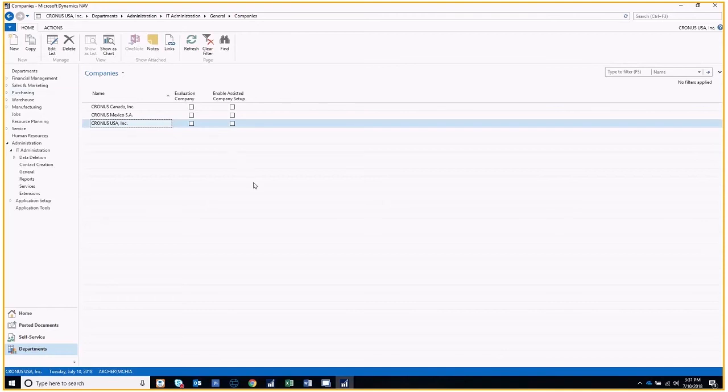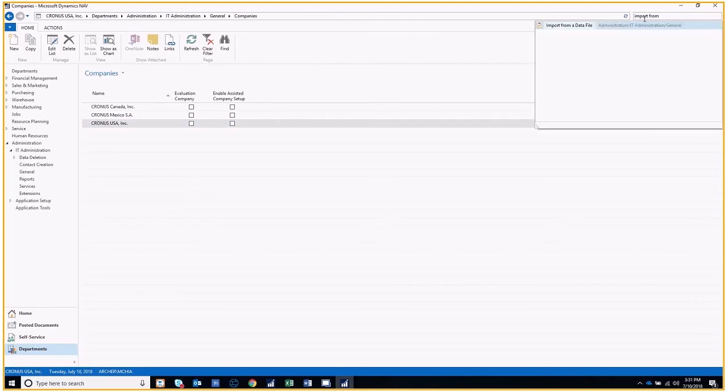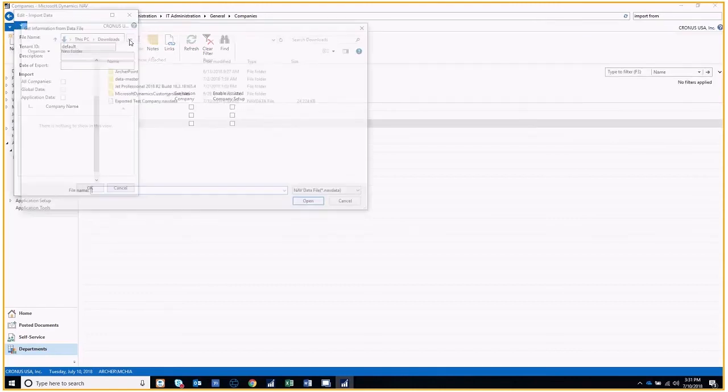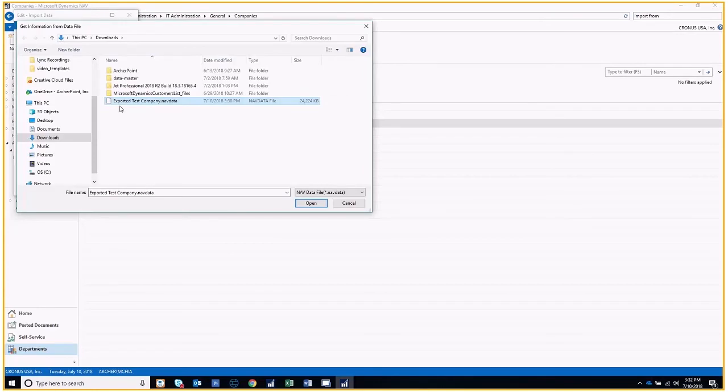So now that I've deleted the 2 companies that I want to replace, to bring them back, to re-upload them to the NAV demo database, I would, in the search bar at the top right, type import from a data file, click on it, and in the assist edit tool, I'm going to click on this company, because this was the NAV data file that I just exported a couple minutes ago.